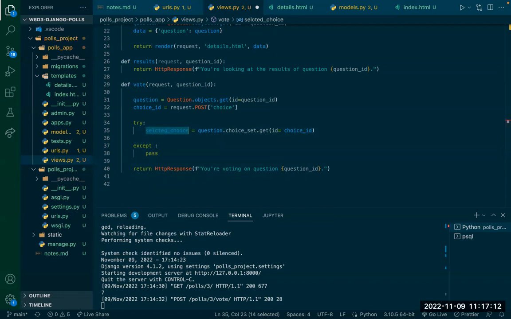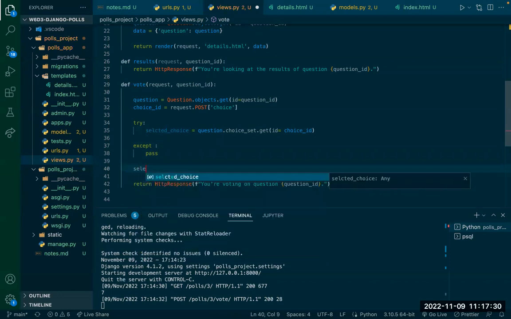What do we do? Increment and then save. There's try except, and then there's else. You can add else, but actually, I'm just going to put it here.